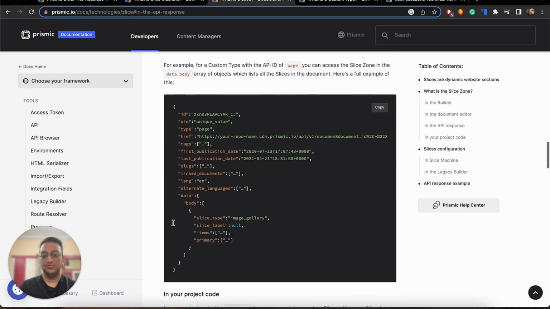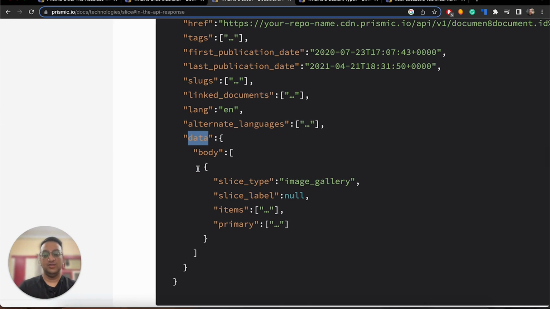In the JSON, you can see that we have a data and in it we have a body with all of these different attributes which our slice should be able to parse. Now when we pass content over to our slice, like we specify for example title inside a slice, this is the place where it will basically be pushed to, and our slice should be able to get to it and read the data from over here.